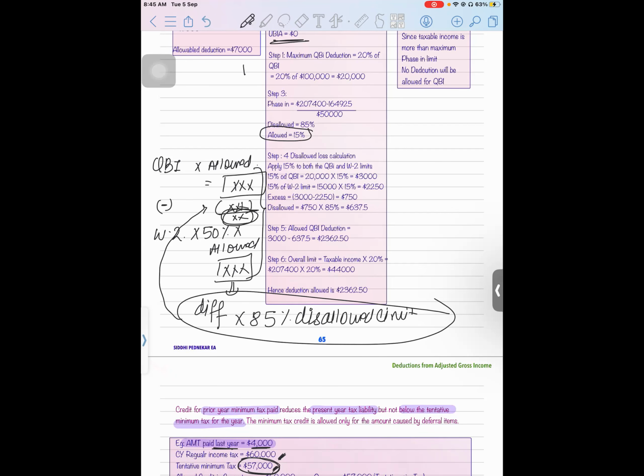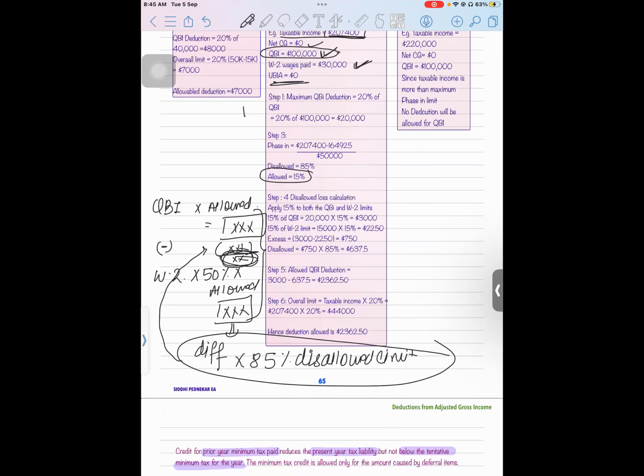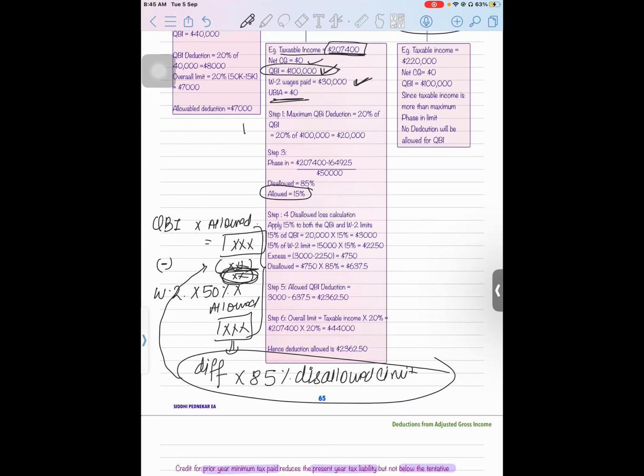So compare it with your step 1, that is 20% of QBI, and step 3, 20% of taxable income. And you'll compare these, whichever is lower, you'll get the deduction for SSTB. Got it, guys? I'll put so many numerical examples and MCQs in the Google Classroom, so that you can solve them and get this concept clear in your head. Okay. So any question in SSTB till now, guys?